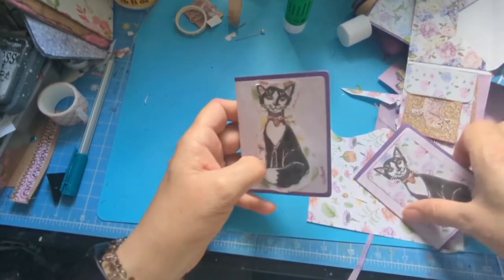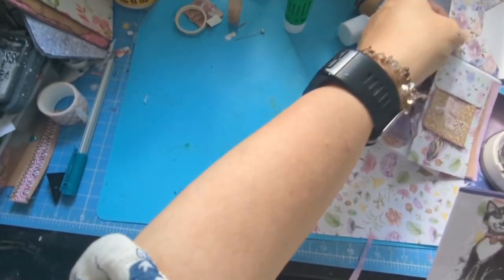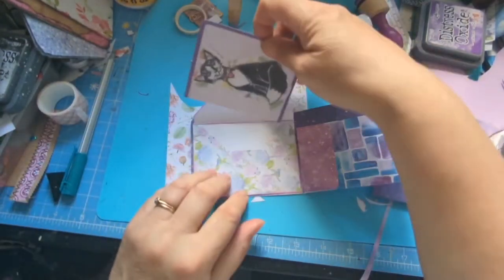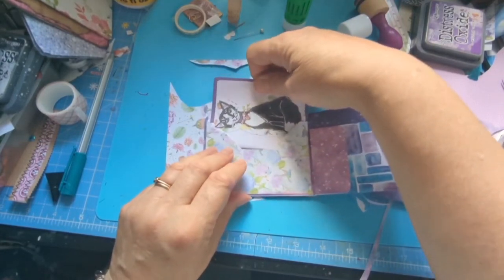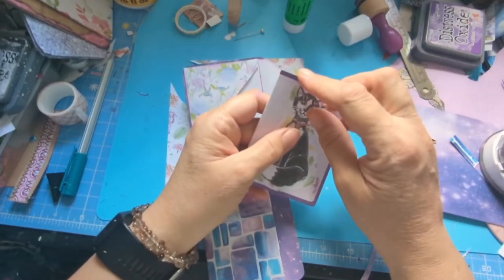That'll do. So we've got that one and that one. I don't know which one you prefer. I think they both look alright actually, don't they? Right, okay, so he can go in the new one. I'm going to turn it that way around. I don't get glue on the outside. Don't matter about inside because that's probably going to be glued. That's my excuse anyway for speed, isn't it?